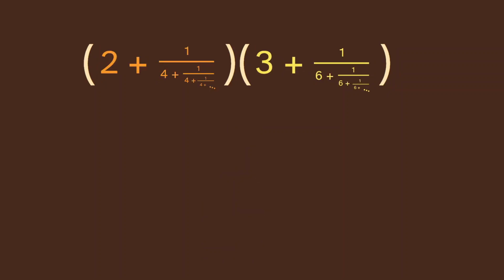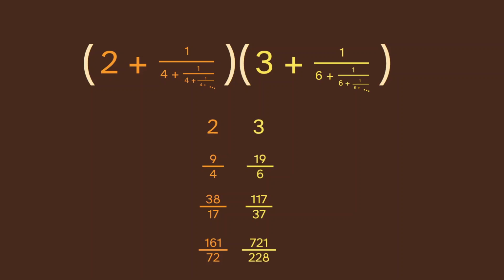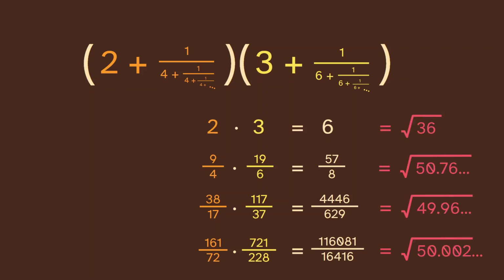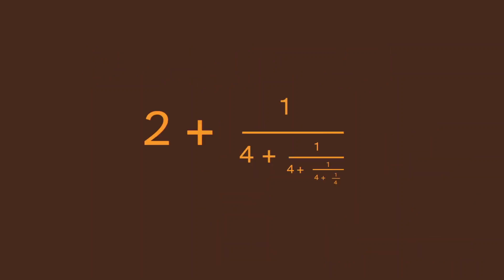This sequence will approach the product of those continued fractions. So back to our example, earlier we saw the sequence for root 5, and then we can also find the sequence for root 10, and if we multiply these, we get a sequence for root 50, and yes, this does approach root 50. And to understand this a little better, let's find the next term in this sequence. So we'll find the next root 5 term.